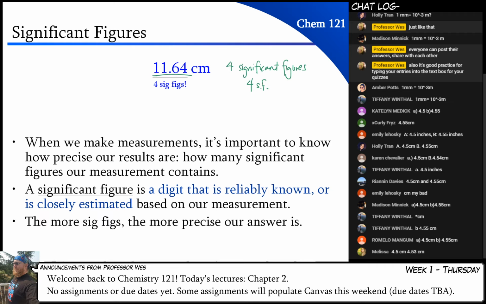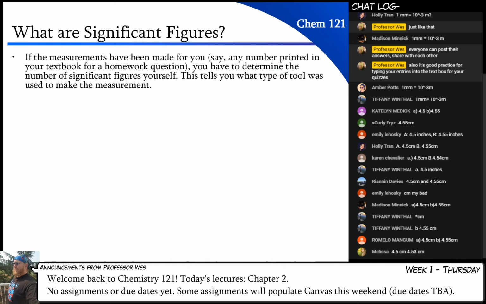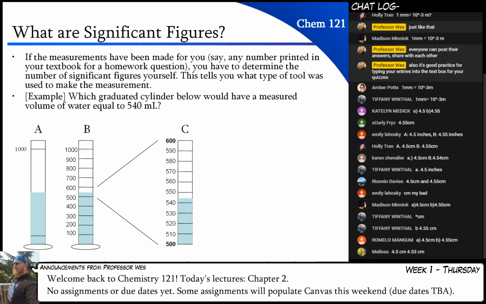If I had a larger number of sig figs, like this, which has 9, this number would represent something that was measured with a much more precise tool. To get this distance, I would need to have something that had like a laser guide and was calibrated frequently and was probably powered by magnets or something ridiculous. I don't know. Now again, you can figure out what the tool is by looking at the number that is being measured.